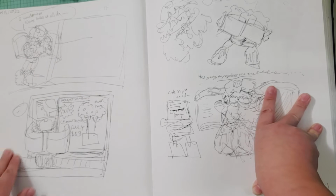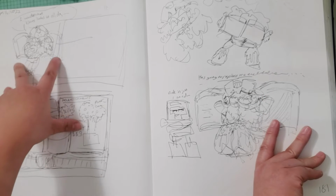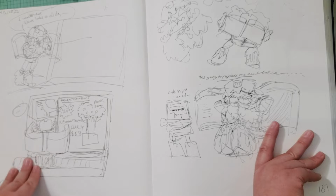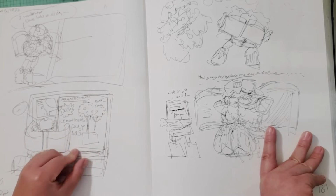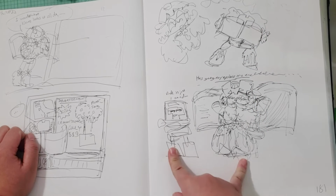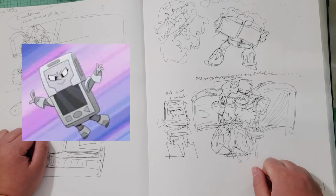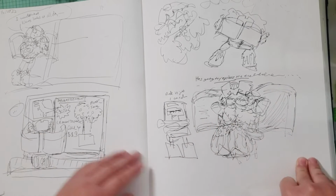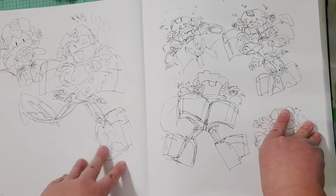And so Lemonade, at some point, follows Dave back to the mall and has shenanigans. This is just Lemonade looking at the computer in the security room, looking at what Dave's watching all day when he's not working. Then he sees a Lemonade ad and cries because he's a big crybaby, or at least that's how I imagined him originally. And then Ringling, who's actually the activity log that Dave is supposed to be doing his job on, is just annoyed because Lemonade is a big crybaby who thinks Dave's going to replace him just because he saw this lemon tree ad. But it's like, no, calm down. And more of Lemonade and stuff.